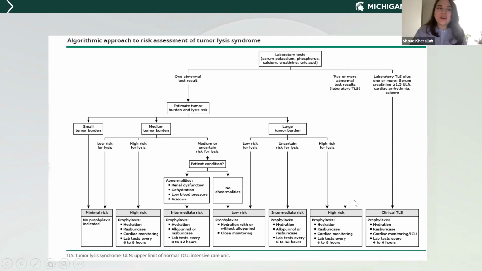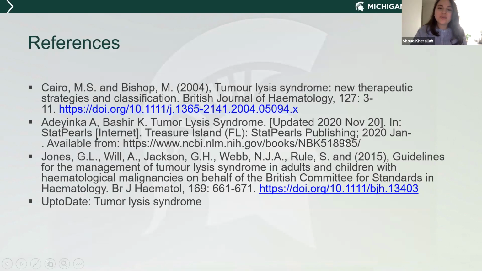The thing is, also when you start hydroxyurea, you usually need to give something with it, like you did, Yasser, the rasburicase, because hydroxyurea will precipitate tumor lysis. Yep. Yeah.